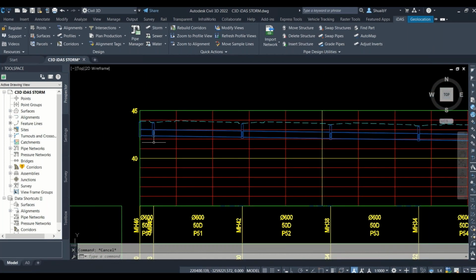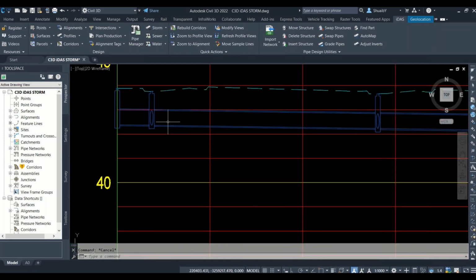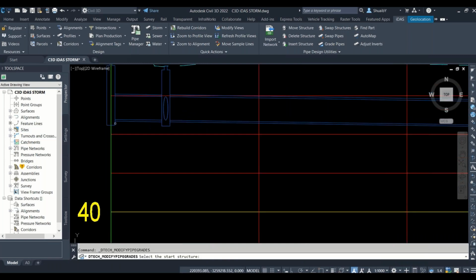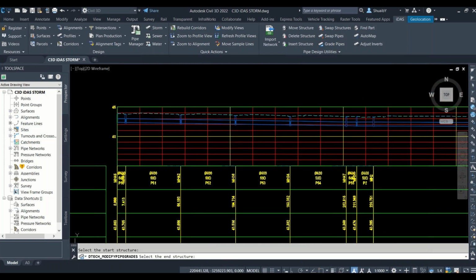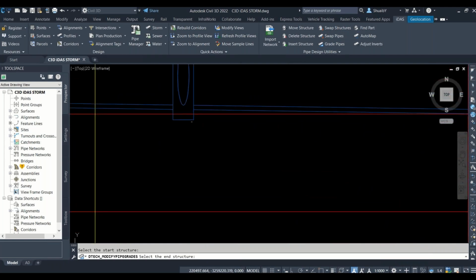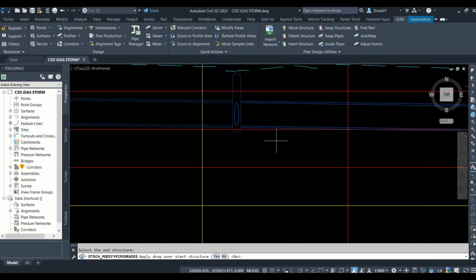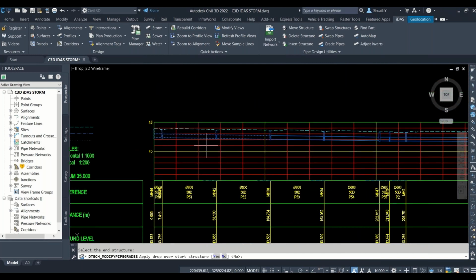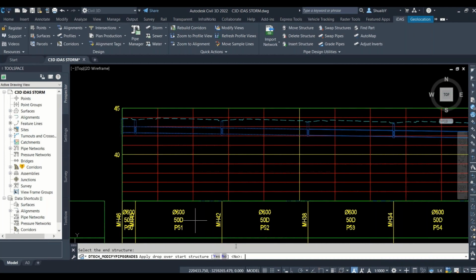Now, believe it or not, we can also swap structures in the vertical profile or the long section, and we can also grade it here. So I'm going to use the grade pipes option in Analyse, and I will select the start structure. I could end at a pipe as well, but I will just use the structure as well. And I will tell the software what slope I would like and where I would like it to match. I don't want a drop value. And you can see the current slope is that.